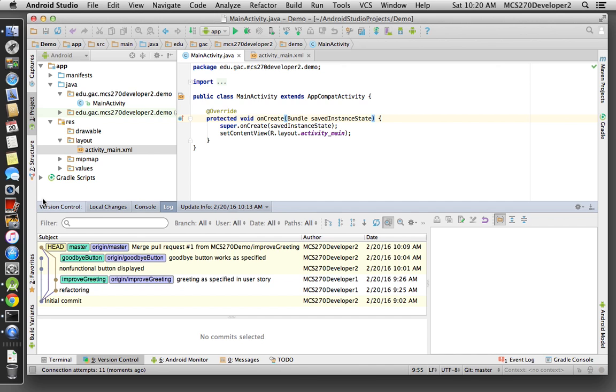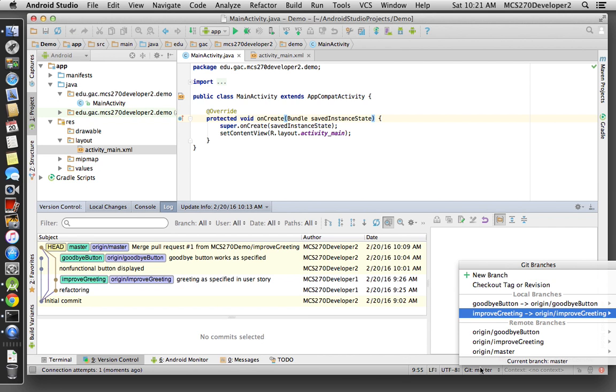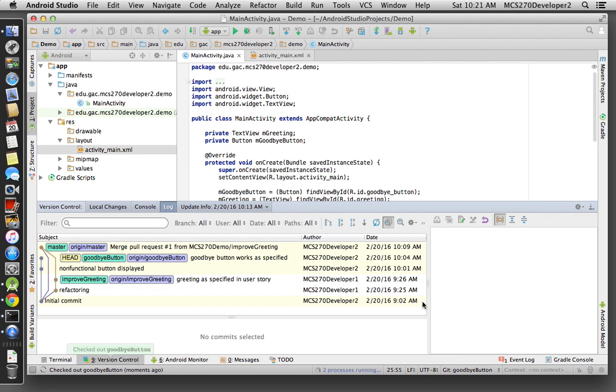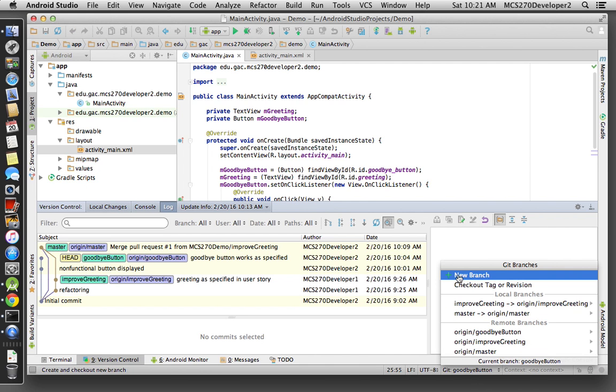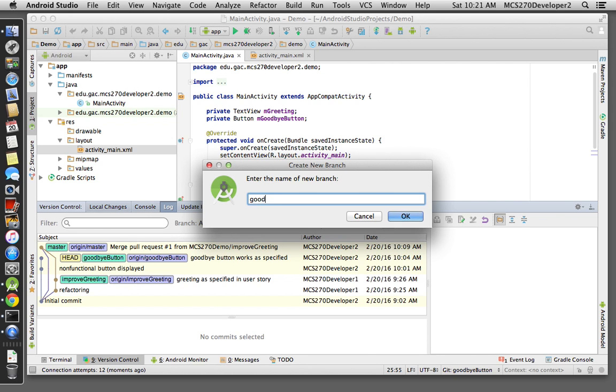So the first thing we're going to do is check out the goodbye button branch, our feature branch that we as developer 2 are working on. And this branch in itself is no longer going to be very useful. We're going to just abandon it, leave it there as it is, and we're going to start a new branch, which is just like it, but that we're going to set up to move it where the master has gotten to. So to make this new branch, we go to the new branch option, and we're going to call this the goodbye button integration branch, because it's for integrating it into the master branch.